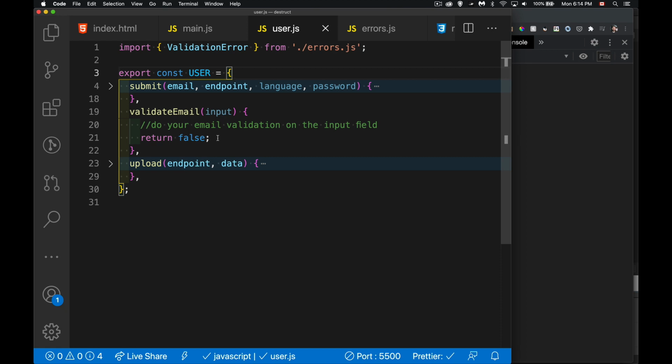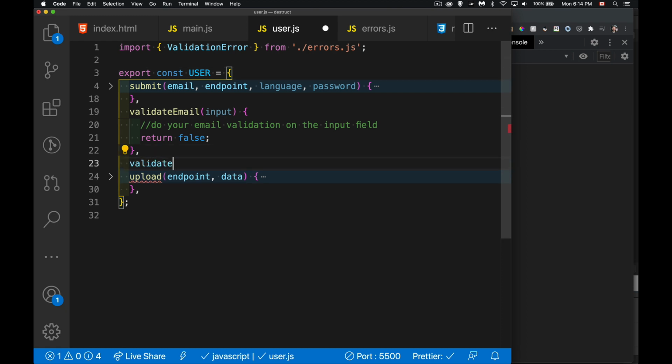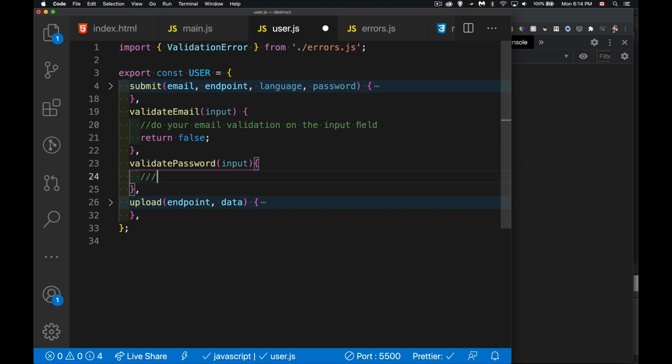For every one of the things that I'm going to put into this module, let's say there was going to be validate password, and here's the password input. I'm going to pass that inside of here and do some validation on that. Maybe there's a username field, maybe there's a language field. So for every one of these common things that I would do validation on, I would add them in here, and then this is a file that I can bring into every one of my projects. Okay, so reuse. With modules, we're getting code reuse.